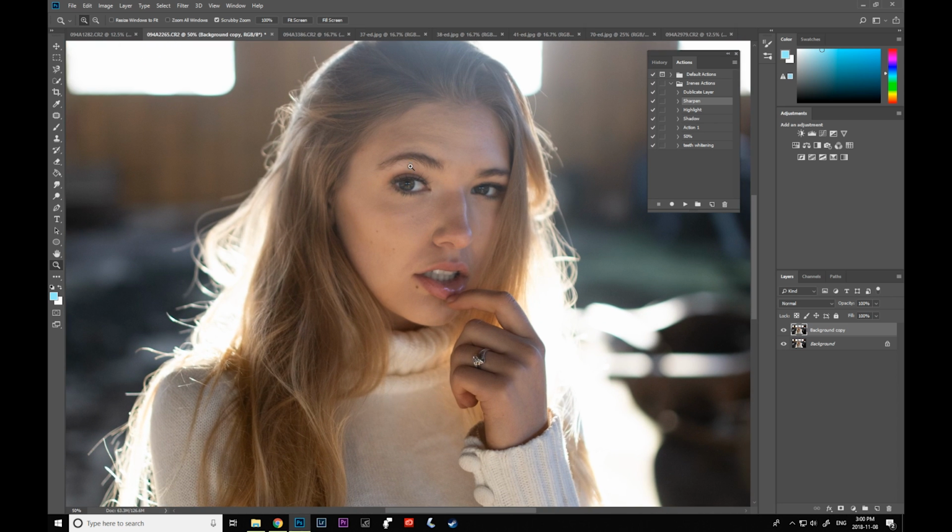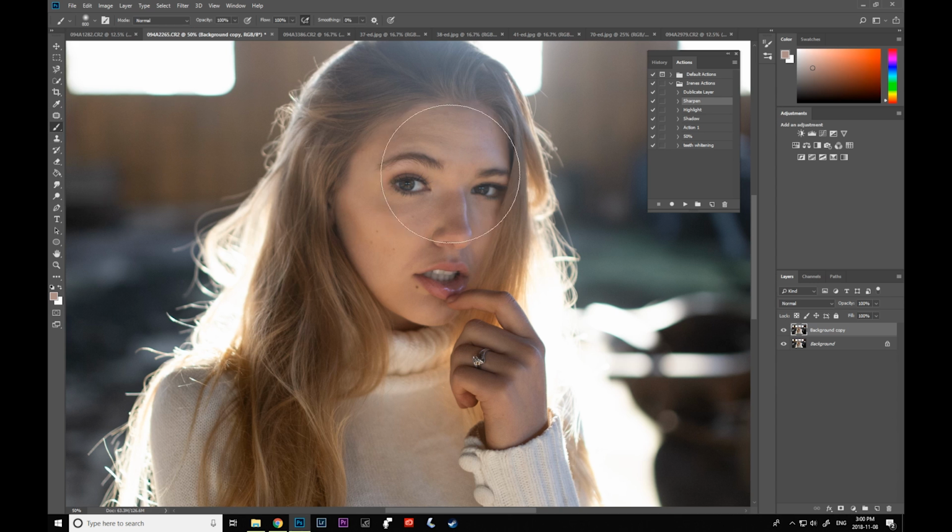So I'm gonna get a little bit closer here, and we're gonna be using this tool right here, the sampling tool. Now, the whole trick is that you are sampling the skin color and then you're painting it back on with the brush. Here, I'm gonna show you and it's gonna seem a lot easier. So I'm sampling this skin right here on her forehead. I wanna sample the color that's the most prevalent in the area. So as you can see, if we go a little bit to the side, it's a little bit more blue. Here, there's a lot more of that shadow that I don't really want. So I'm sampling this area where the skin looks the most smooth.